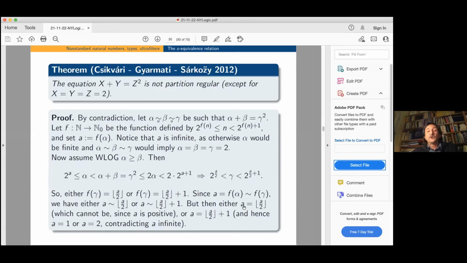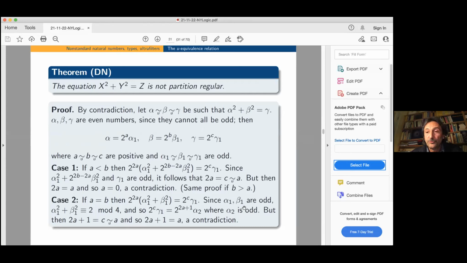In standard terms, of course, you could translate this back by considering a coloring, and you take one color for each of the properties that you considered in this proof. As an exercise, you can try to write down the actual finite covering, giving you a counterexample to the partition regularity of the equation. But it takes some work, and I think that in this way, everything is really transparent. I have another proof of this kind, but I'm afraid I will not have time to say everything. Probably I will just stop at half of the talk, but I think this is nice.